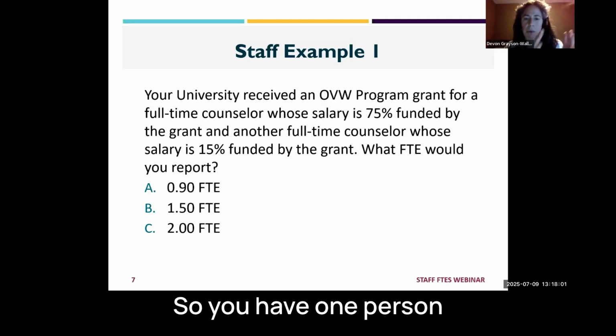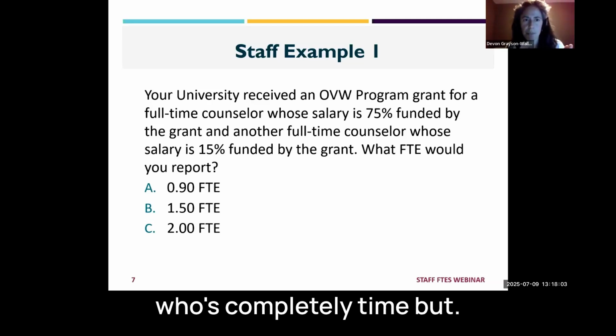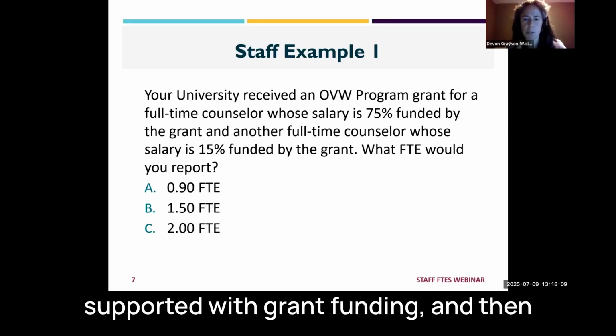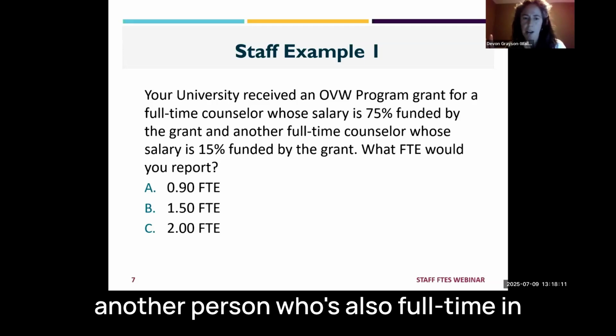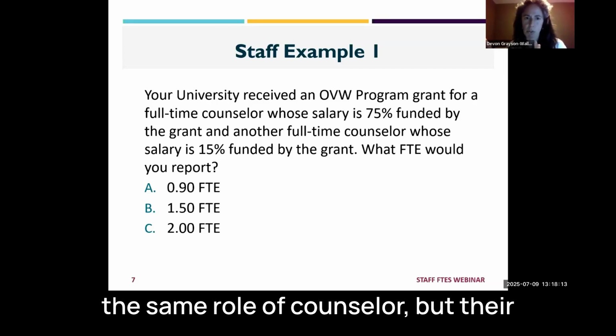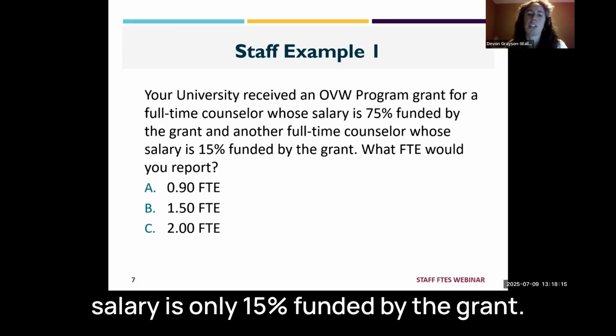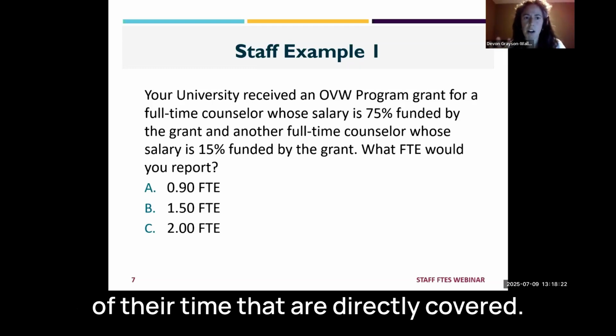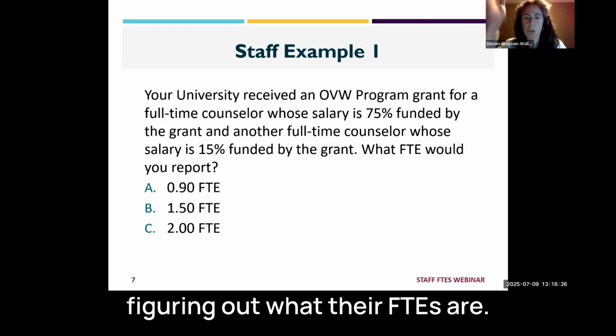So this is an example of that portion of salary or portion of time covered with the grant that Alexa was talking about. You have one person who's completely full-time, but only 75% of their total pay is being supported with grant funding. And then another person who's also full-time in the same role of counselor, but their salary is only 15% funded by the grant. So here you only want to consider the portions of their time that are directly covered by the grant when you're figuring out what their FTEs are.